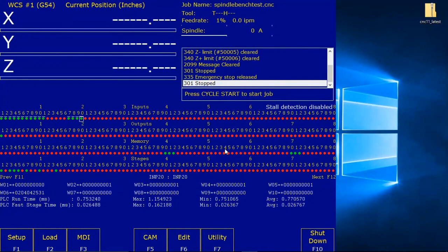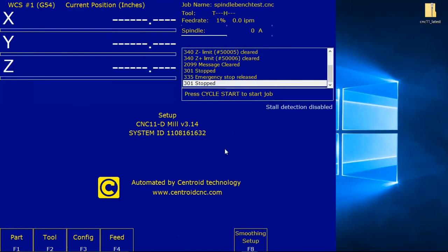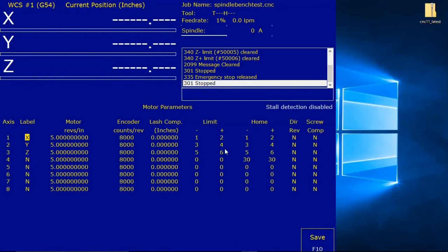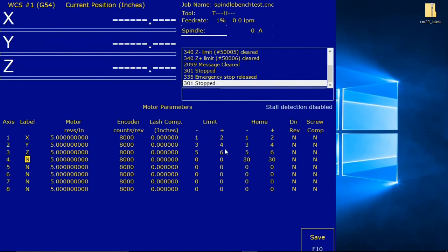Now we're going to label the axis. So we're going to get out of this. It's done. Alt-I. And we're going from the main menu F1, F3, 137, F2 machine, F2 motor. Under label, it says label your axis. A typical setup for a mill is axis 1 is X, axis 2 is Y, and axis 3 is Z, and they are set that way. So we're good there. If you have an unused axis, it should be set to N or no. So we're good there.